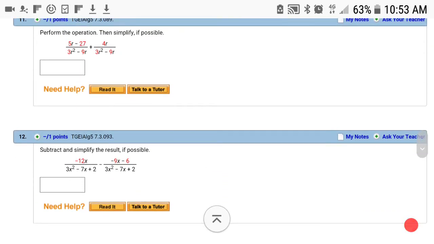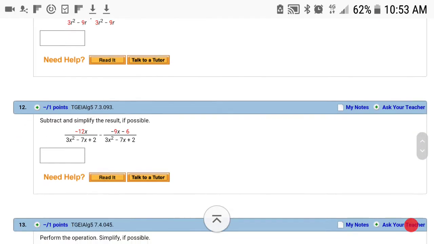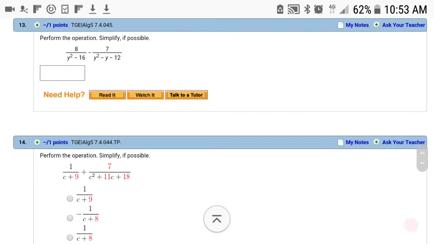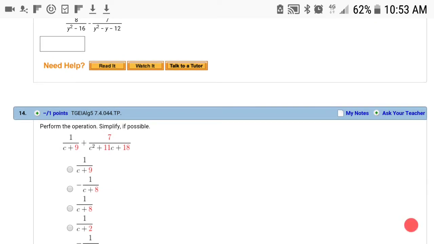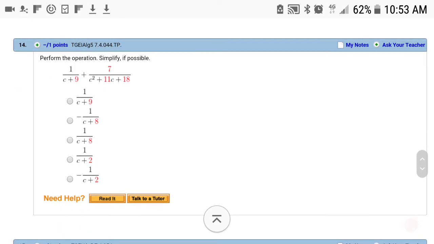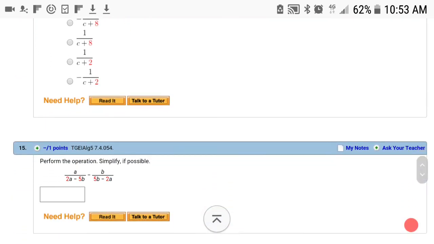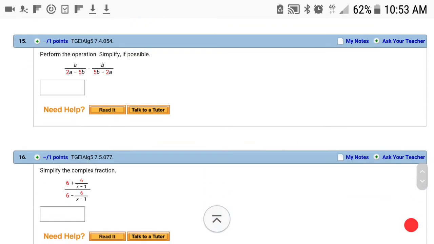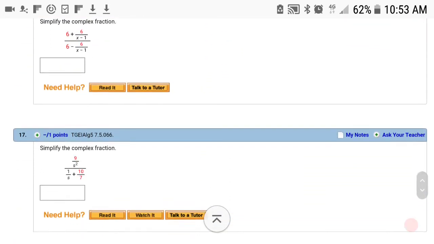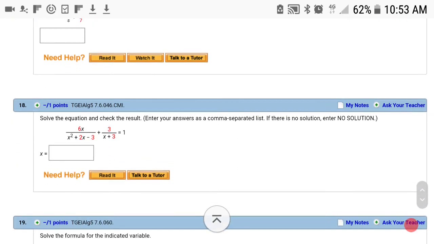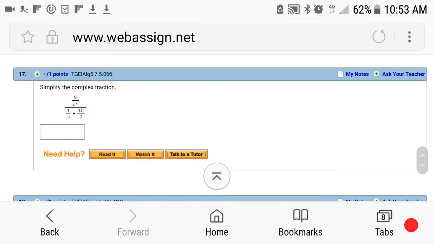When you're adding or subtracting rational expressions, that's harder, isn't it? You have to have the same denominators. These do have the same denominators, which makes the problem easier. And then in problems 13 and 14, you have to get a common denominator, and that's described in your book, or again, you can email me and I'll be happy to post some of these worked out. Then you have these complex fractions in numbers 16 and 17 to simplify. So complex fractions have fractions in their fractions. To be completely simplified, you would not leave any of your answers as complex fractions.